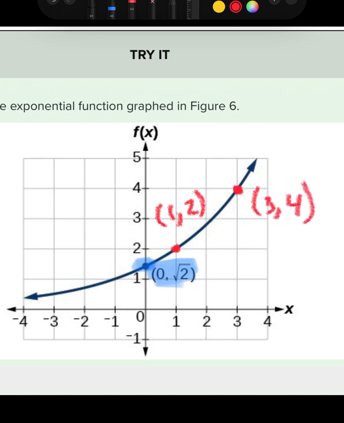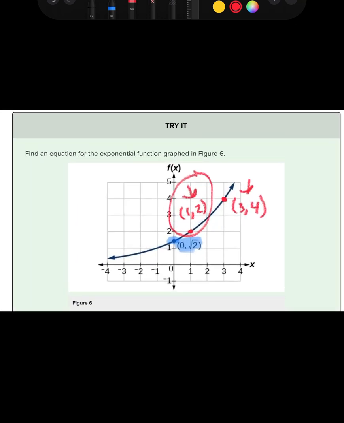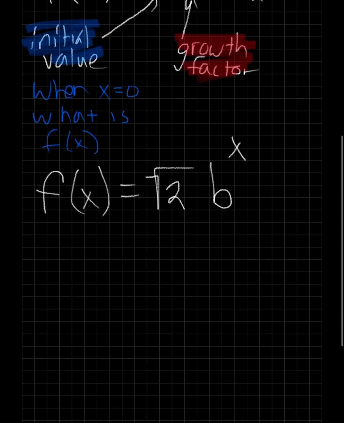I'm basically choosing points that have integer values so that when I'm plugging them into my equation, they're easier to work with. I mean, technically, you could use this point on the graph, but then we'd have to decide that's 2 and some change. We'd have to estimate what that change is. So I think it's easier to work with a point that's an integer value. I'm going to choose to use 1, 2. But you could choose either one of these points and theoretically you'd get the same answer. The decimals might be a little different due to rounding, but you could choose either one. I'm going to choose 1, 2, and I'll show you how that works.